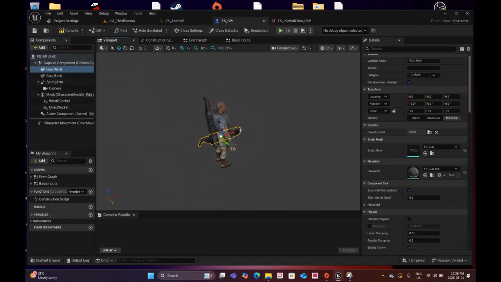That one's good. This one I'm going to rotate 90 this way. Maybe this way.